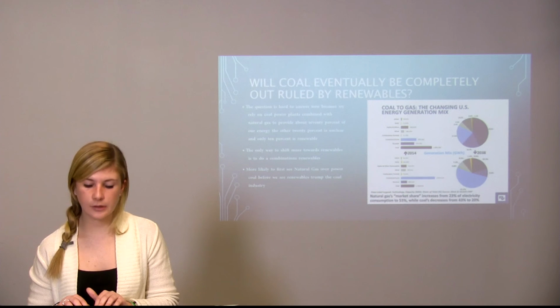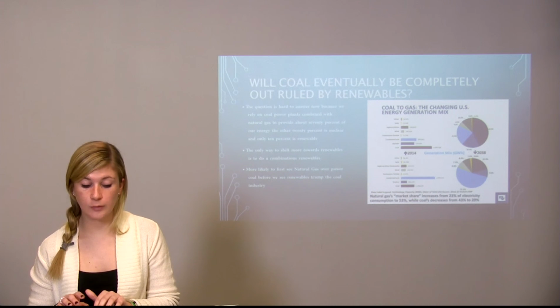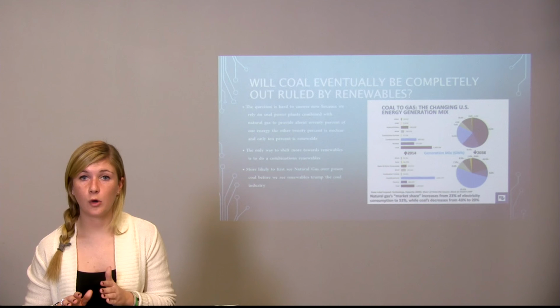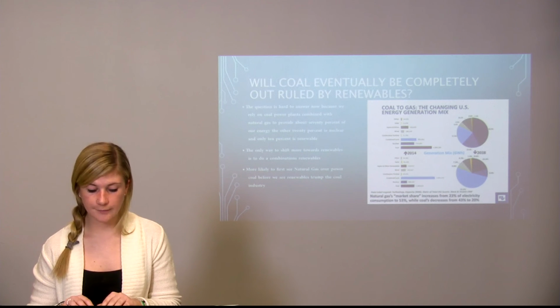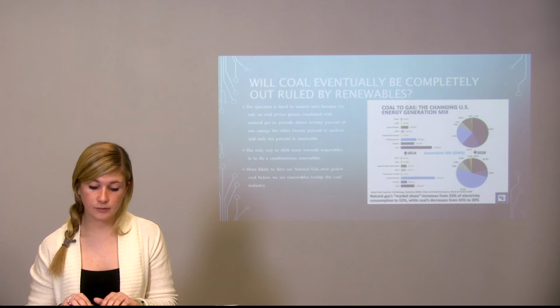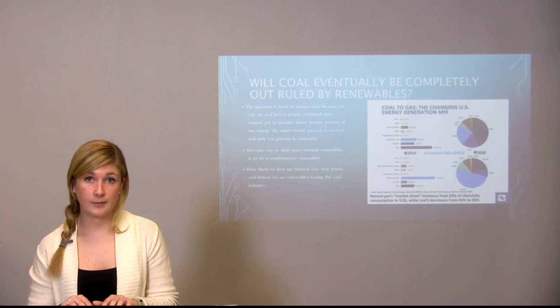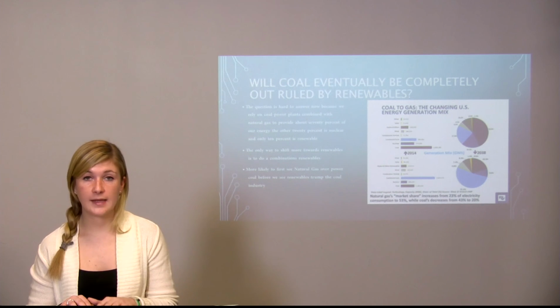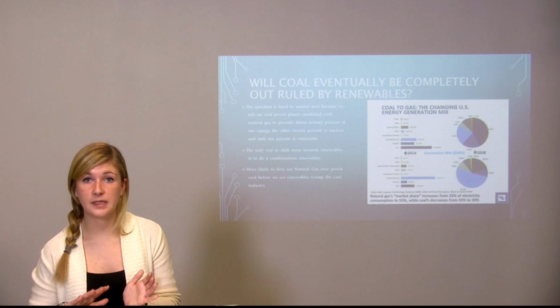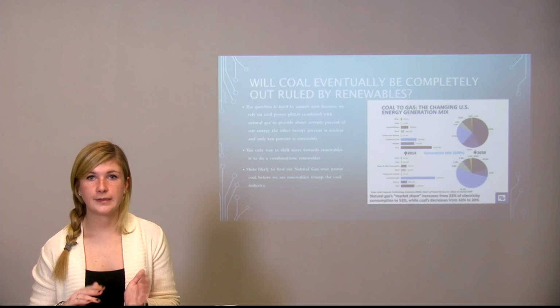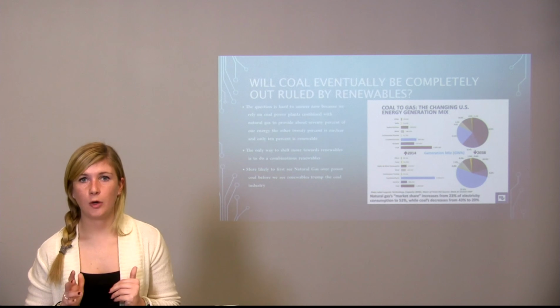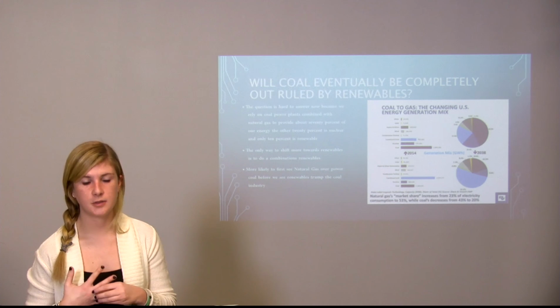With combinations of installing more of these renewable sources each year, we can take down coal power plants with each one that is installed. It is a slow process to convert to renewables due to cost and the motivation when other energy sources are cheaper but harm the environment more. As we see, natural gas is going to start trumping the environment even more because it's becoming more popular. So that's why we hope to have renewables eventually trump the industry.